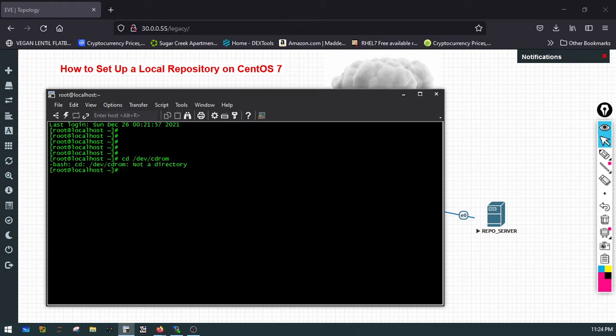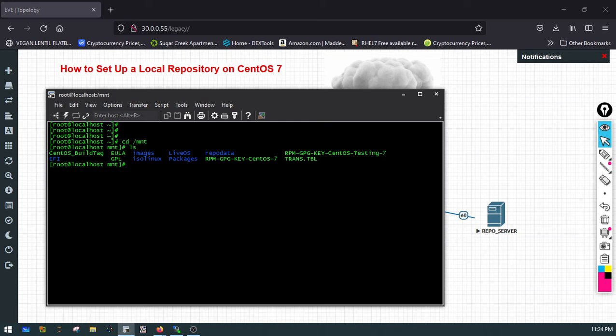This is where the location is. Basically you use the command mount /dev/cdrom and select the location. It looks like it's connected, and we do have the DVD. To verify, you go to that location and run ls. There you go, so we have that.